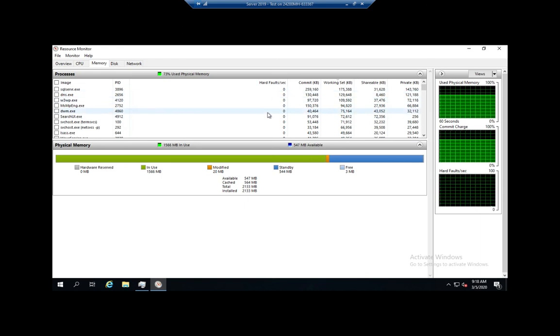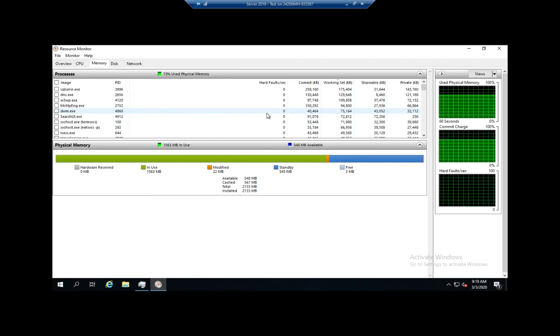But one of the most important things performance-wise is going to be right here, hard faults per second. So what a hard fault is when I requested something from memory that wasn't there. And if it's not there, it's got to go back to the hard drive to get it. And remember, the hard drive is the slowest component in the computer. So the more often I have to go back to the hard drive, the slower my system runs.